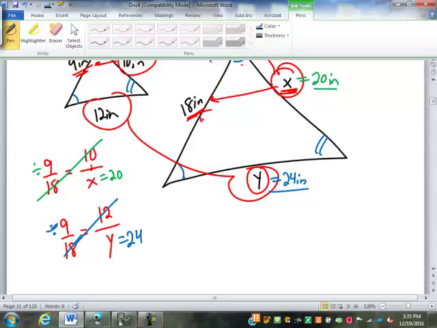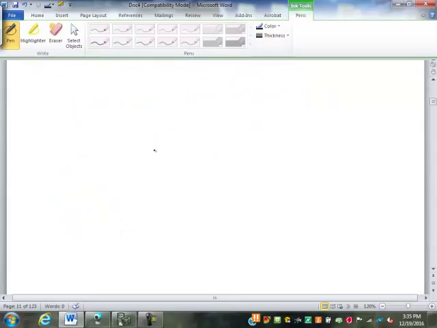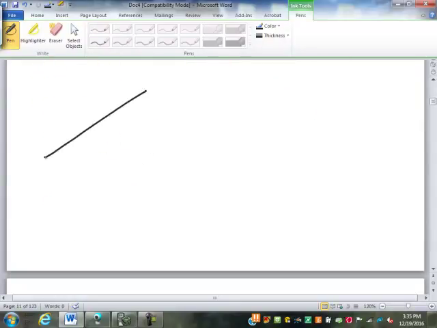It's not always quite that simple. We don't always just enlarge them and leave them in that orientation. You might have something like this. If I tell you this angle is the same as this one, and this angle is the same as this one, we now can see which sides correspond. So if I tell you that this side here is 4, and this is 10, and let's say this side here is 12, we'll call this one x. We're going to call this one y.